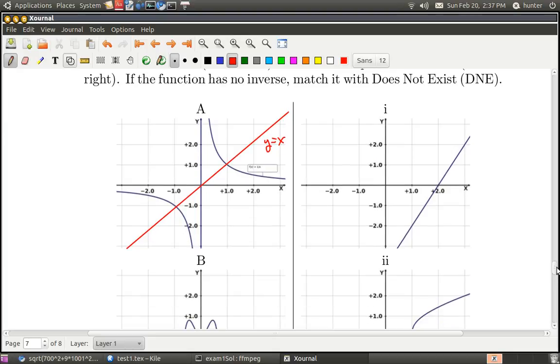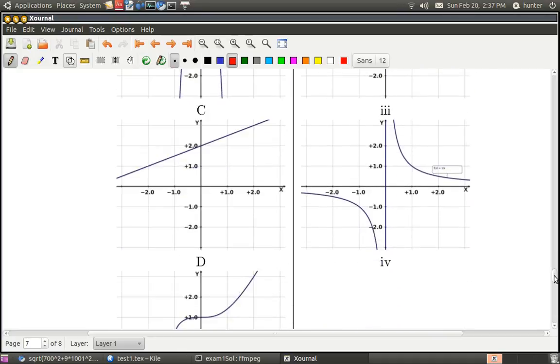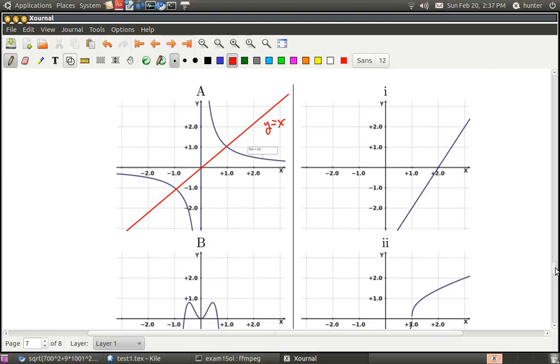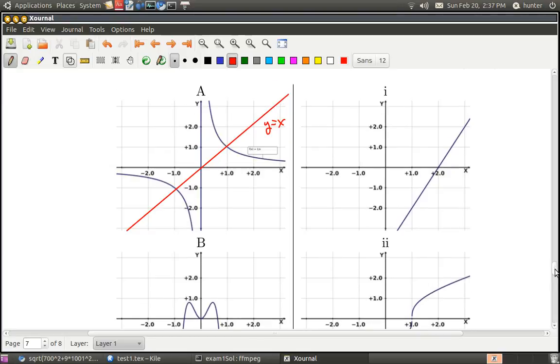Okay, so let's just do A first. So the answer is pretty clearly not 1, pretty clearly not 2, pretty clearly, oh, well, it is 3 actually. So this is an example of a function that's its own inverse. And any function that's symmetric, you could say that it's symmetric about the diagonal. Okay, so it's its own inverse because if you have a point over here like (a, b), then the flipped point (b, a) is also on the graph.